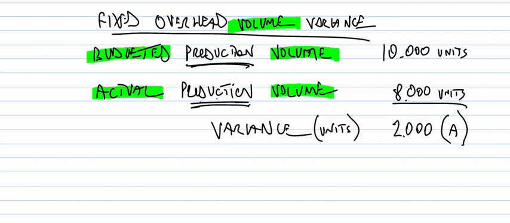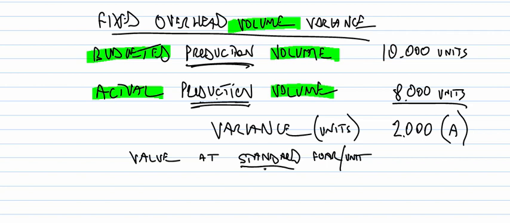Now that variance is in units, so we now need to convert it. And the general rule is we always value at standard costs. So whichever variances you're looking at, if you have a variance in units or in hours or in kilograms, you might be looking at labour or materials variances, for instance, we always value those non-pound variances at the standard cost. In this case, it would be the standard fixed overhead absorption rate per unit. Now remember, when we value at standards, they are derived from your budgeted figures. The standards are what we set as an expectation at the beginning of the year.